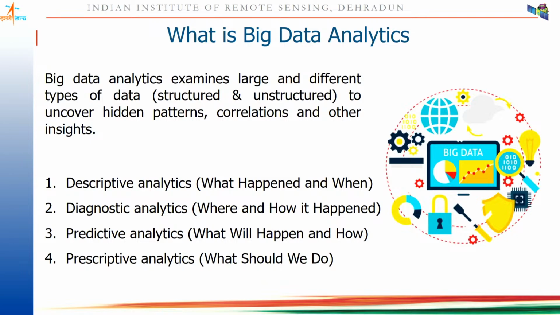These four types of data analysis we can perform by applying the geocomputation technique on big data, and this analysis will give us different types of solutions: what happened and when it happened, where and how it happened, what will happen and how it will happen, and what should we do. So prescriptive analysis is very important: what action you should take to solve or to avoid this particular problem.